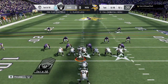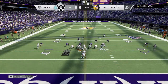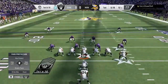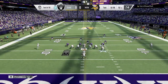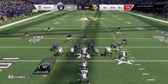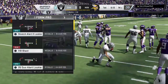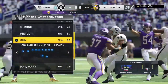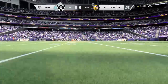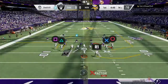Carr and the Raiders come up 1st and 10 at their own 12-yard line. Now a handoff here to his running back, and he'll get this one up to about his 14. It's Everson Griffin who made the tackle. They tried a quick hitter inside, but that one was swallowed up, because what they're hoping is those big defensive linemen will take the bait and move laterally and open up a crease that they can run through. Didn't happen on that play.